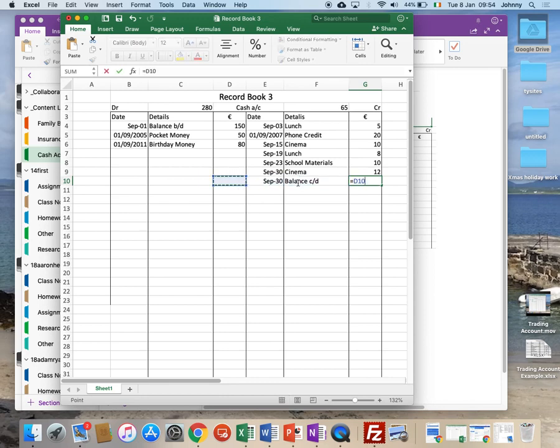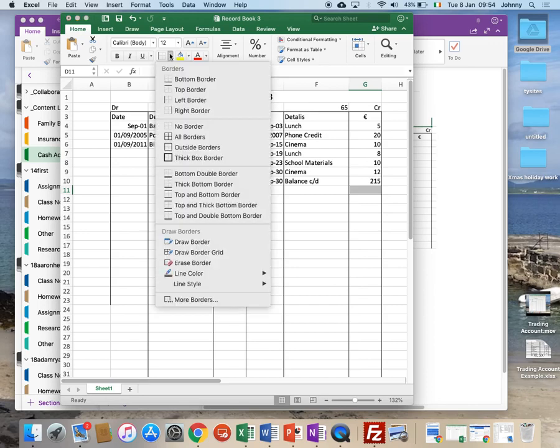So I put my equal sign to do a calculation. I go up to 280. I'll take away my 65, and there's the difference. We okay there now? Okay, so that's how much money I have left at the end of the month. And now to finish the question, so I can get ready to start the next month, what I'm going to do is total the 2 sides. So I'll get a red pen and a ruler. Now with Excel I can't do my lines in red, but you'll be able to do this yourself.